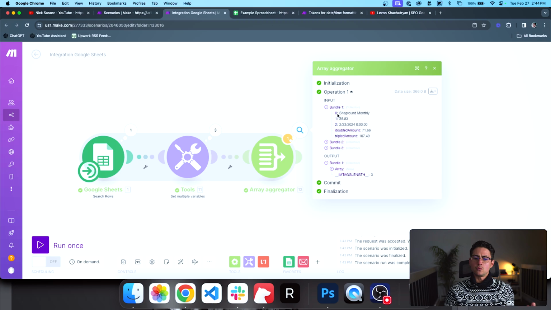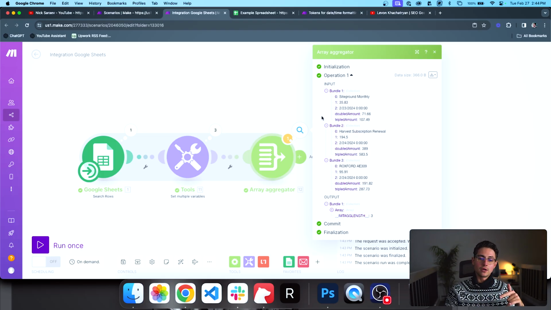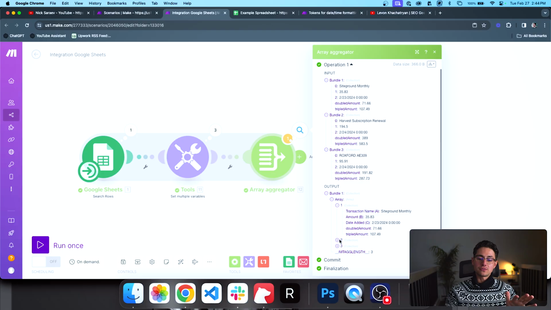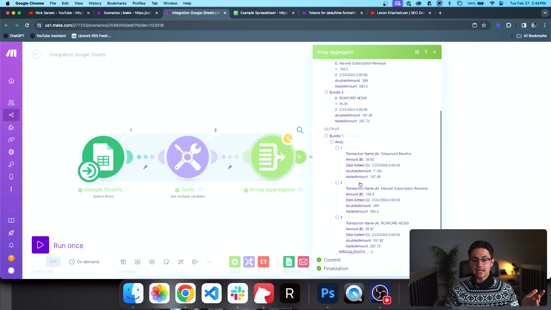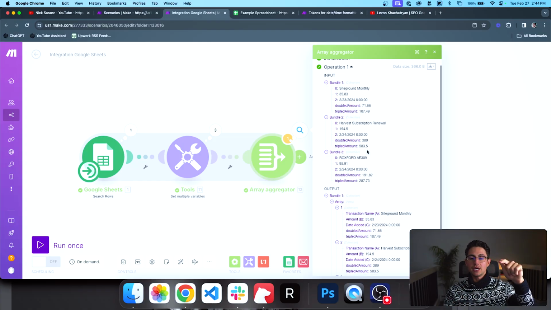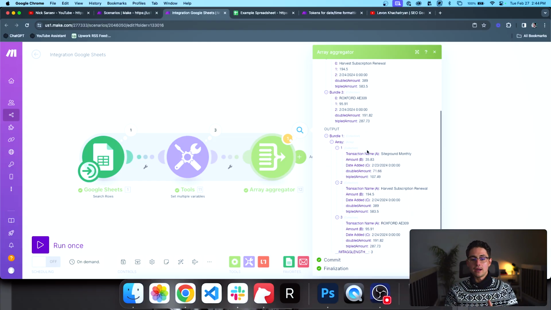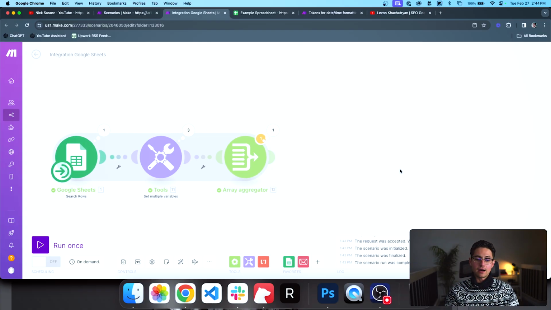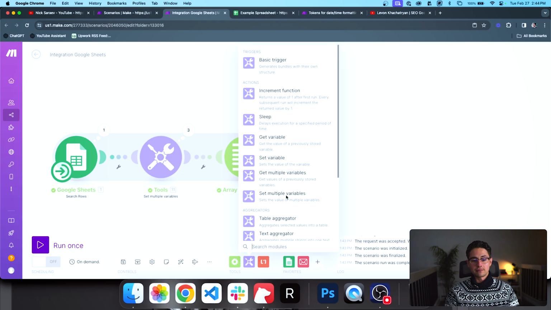These are titled weirdly, but don't worry too much about that, just a Google Sheets convention. And then we had the 2 variables that we picked from here, like doubled amount and tripled amount. And you can see that we had this for all 3 of the bundles that we fed into this flow. Then the output is just a single array. It's one bundle, a single array, with 3 collections inside of it. And so we've taken 3 separate bundles that were all flowing on their own, and then we've just quashed those back into a single array, which is now the output. And now we can do anything that we want with that.